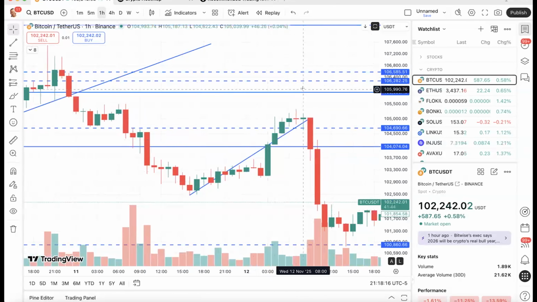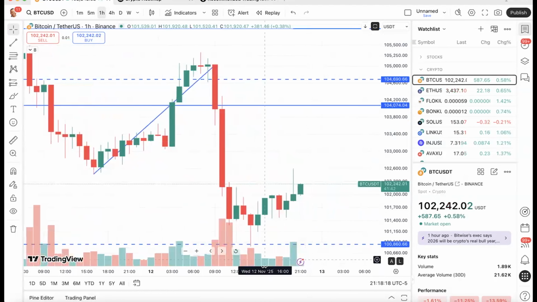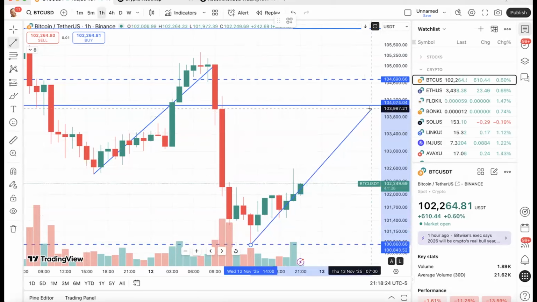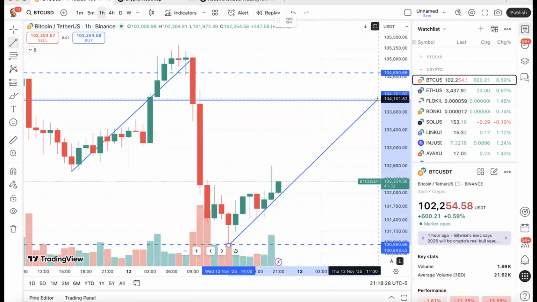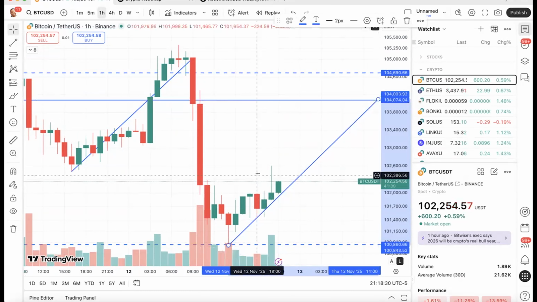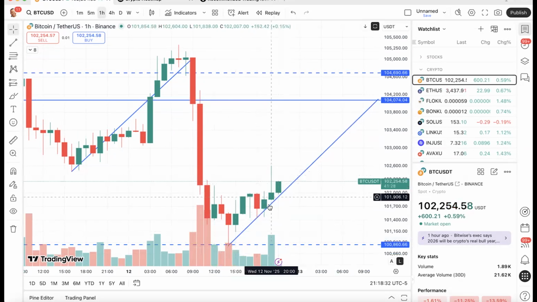The break of structure. So as we rise, let me do this one, this current one. I want to see it hold this trend line. I think we are going to go back to 104. I think it's probably going to bounce within its range. I want to see it respect this trend. If it eats it up, then it's definitely going to push through. Because it's going to go up, come down, go up, come down. It might come down, close a little bit below it.